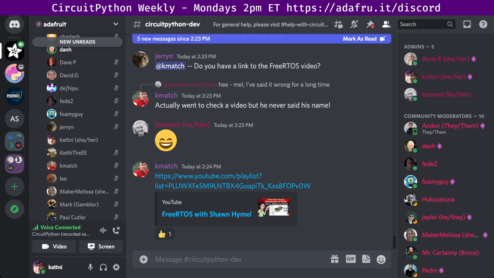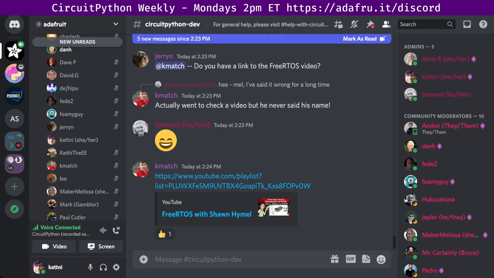I enabled the web workflow on the Feather Huzzah 32. That was just an oversight on my part on the original pull request for the Huzzah 32. In MicroPython, there was a PR which fixed some floating point printing and formatting idiosyncrasies, where you'd get a lot of zeros or the numbers would seem to be off by a little bit. That was because it was doing floating point arithmetic internally when it could use fixed to get more exact printing. So we cherry-picked that in from MicroPython instead of waiting for the next time we merge from MicroPython, because this is important and a nice fix, and it's simple to bring in.